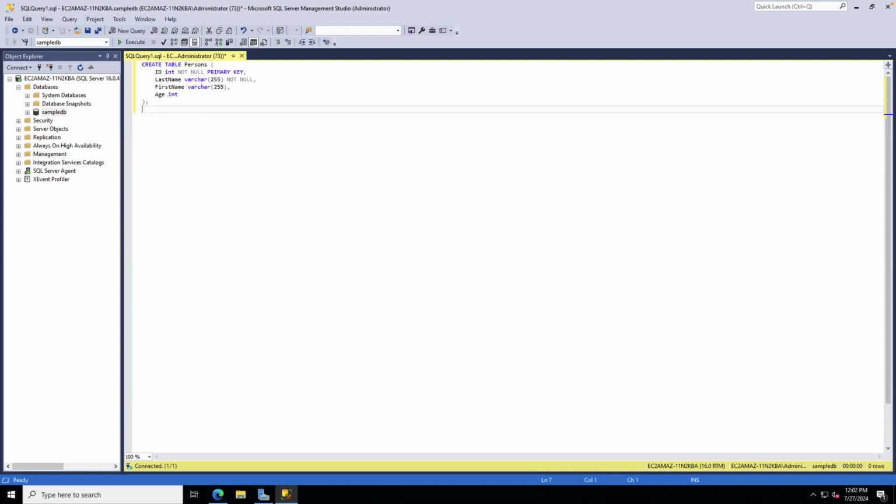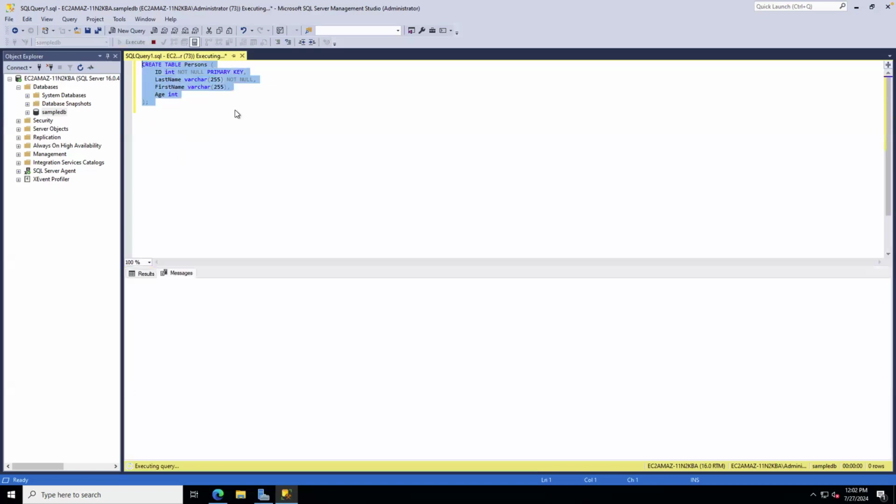Otherwise, your DMS task will fail. Here you can see the syntax, which is typically NOT NULL and PRIMARY KEY, and then all of the columns like last name, first name, and the data type is varchar. But in your case, it can be 100 columns with different data types, all okay. But you really need to have at least one primary key so that your DMS will work.